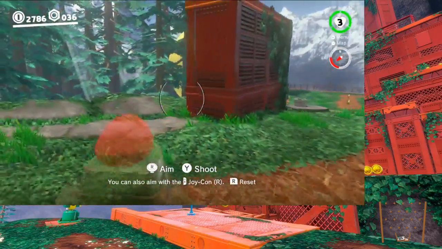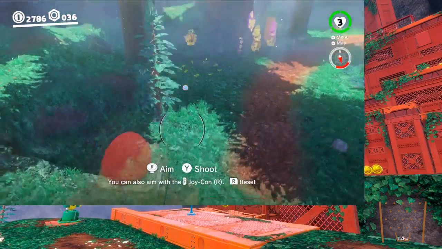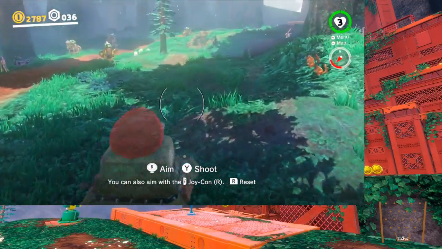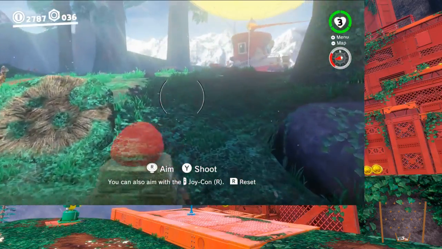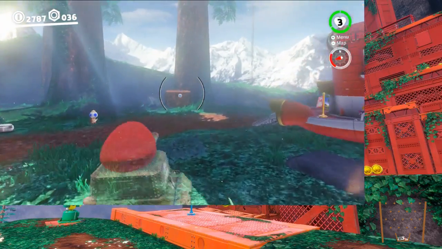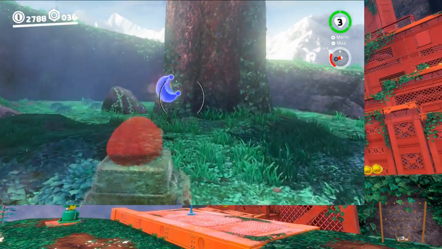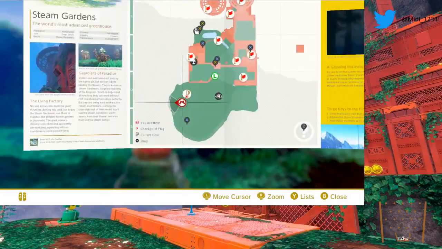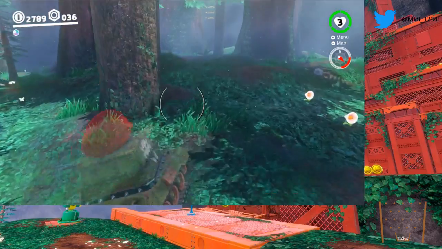Oh, that was weird. Right. Falling all the way down. Wow, didn't even get stunned. I thought I would. Right. So if I go across to the rocks, that should be a moon. Boom. There's the moon. And the other one I think also involved the tank. Inside a rock in the forest. That is such a long moon. And then the other one, I've got to go down this way, I believe.